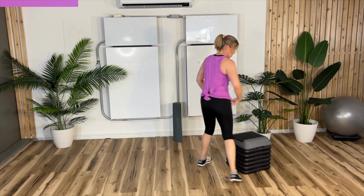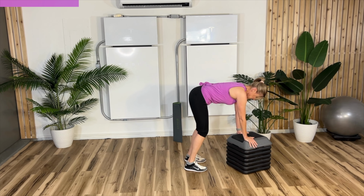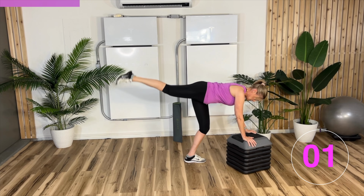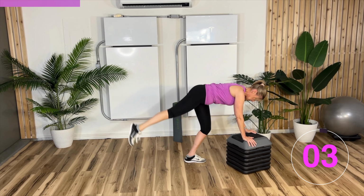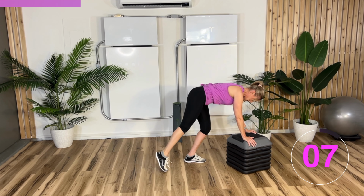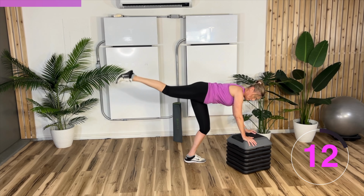Okay, so I'm going to face this way. Nice flat back. Make sure you're not rounded. Bend that standing leg and go. Lift. Tap that toe all the way down. Lift. Try to get that knee at least hip level if you can.